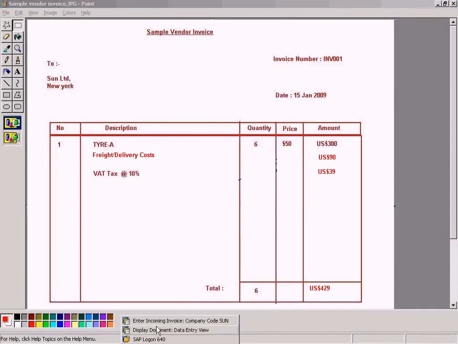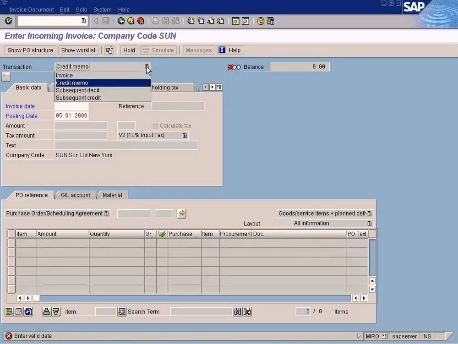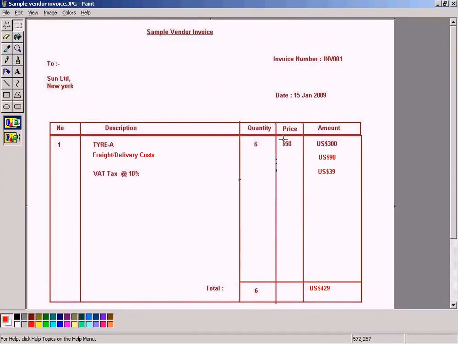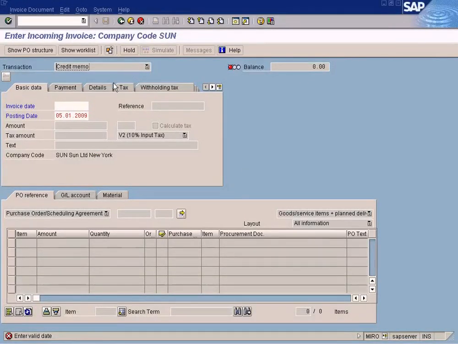The reason we have 2 additional options here: one is to post subsequent debit and the other one is to post subsequent credit. So we look at the subsequent debit first now. Let's say the invoice is underpriced by $50. So the actual price is $60. Let us do that now. If its actual price is $60, we need to multiply the $10 by 6 units, so $60 has to be posted as subsequent debit. So let us do that now.